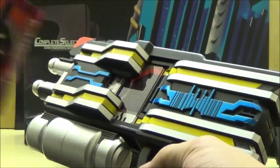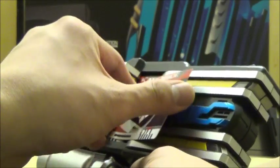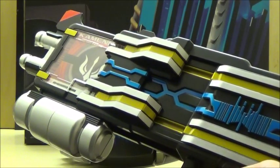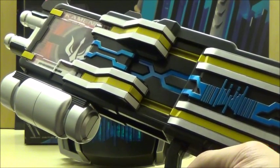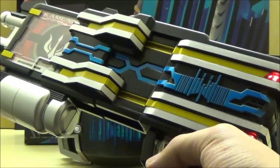And I think it can hold one more, which will be Femme, known as Siren in Dragon Knight. So let's see, here we go. Yep, it can carry at least one more, so there we go. So unfortunately, unlike what happened in Kamen Rider Decade, this cannot do the multiple summoning like he actually did on the show. Which I think is just a thing that they added to make things easier, but it physically cannot accomplish that, which is a bit of a bummer, but it's still cool for what it is.